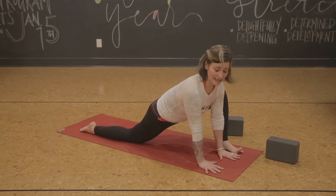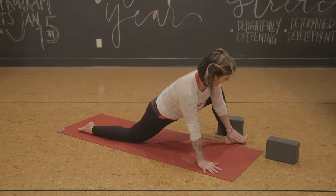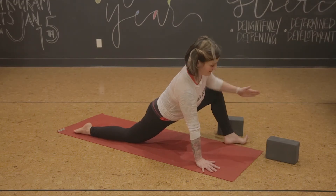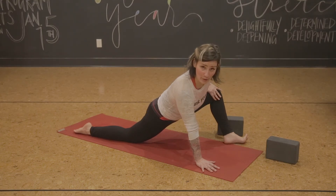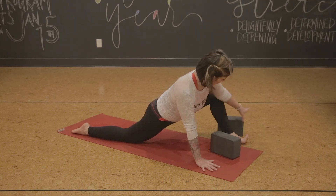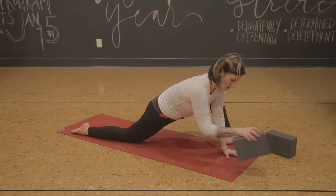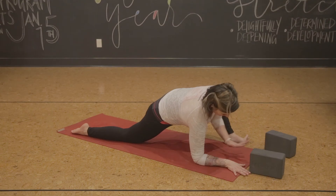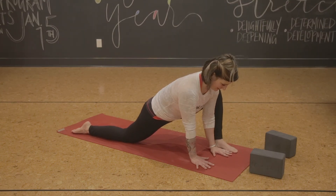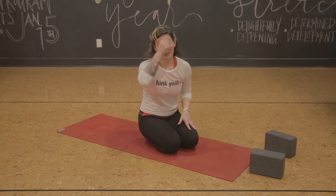The biggest difference between lizard and dragon is what's happening in your front foot. For dragon pose, wiggle your foot out and turn your toes out to about 10 o'clock on the left side, 2 o'clock on the right side. Instead of keeping your knee in towards your front shoulder, now you're moving your knee away from your body — that's the biggest difference between dragon and lizard. Variations: you can stay up, grab a block or two, rest on your forearms, or come all the way down to your forearms for a deeper stretch. Dragon — knee wide. Lizard — foot and knee nice and close, back knee up or down. These are poses you'll traditionally see in a slow flow class.